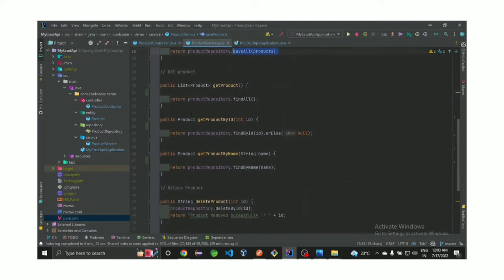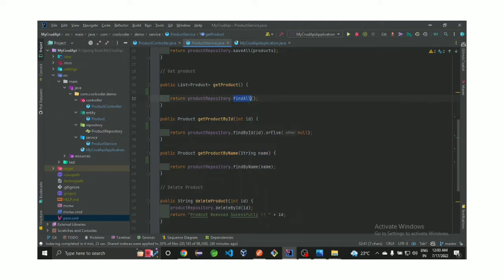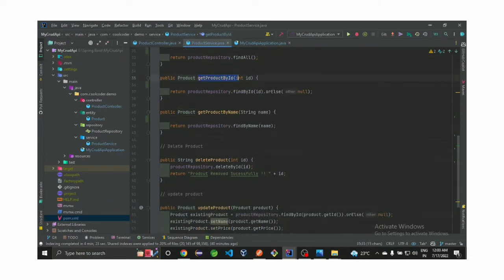Similarly for the get method, I have written getProducts with the help of the findAll method. In that case we are going to return a list of products because we are finding all products, so we must have a list over here. After that, getProductById: we have to pass an id to find the product.